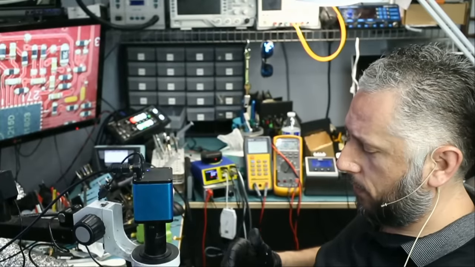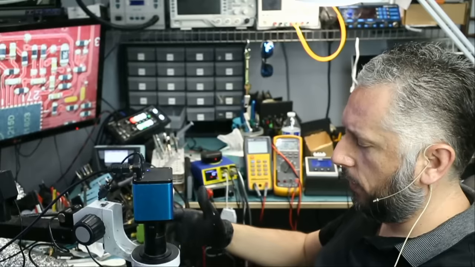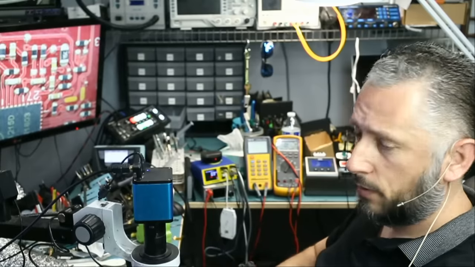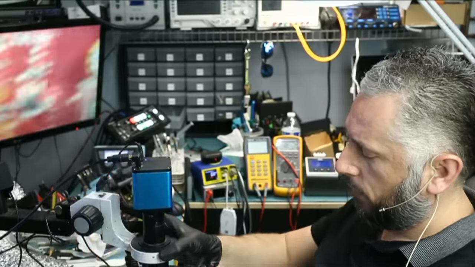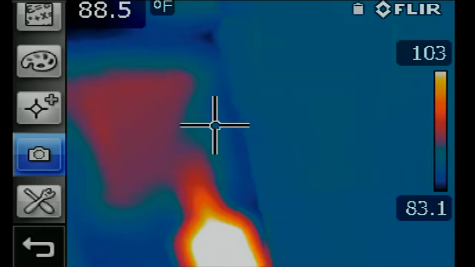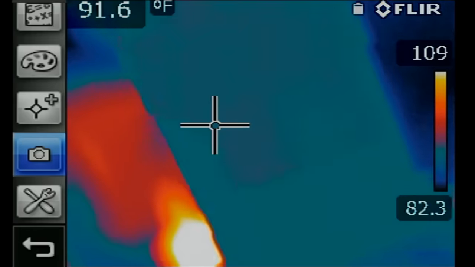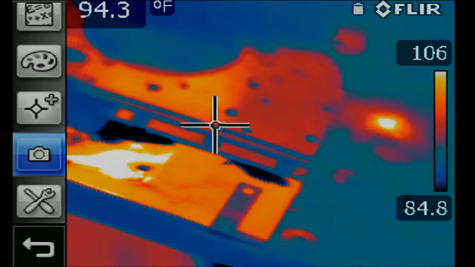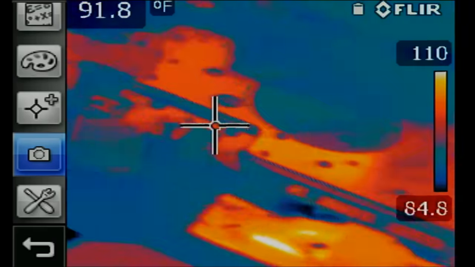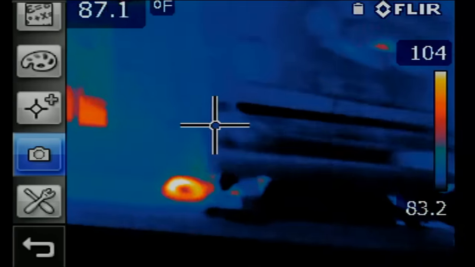I'm back and no luck. Same thing, the computer does turn on with the lights on the keyboard, but the CPU is not hot at all. The CPU is that cold, like before. Right now, what I want to do is look under the thermal camera. Let me plug the charging cable. And I just want to monitor the board under the thermal camera to check and see if there's anything obvious. And right now, I do see a heat spot right here. Anything else?